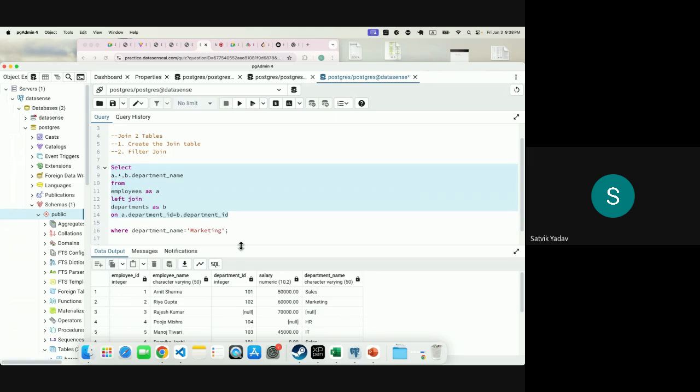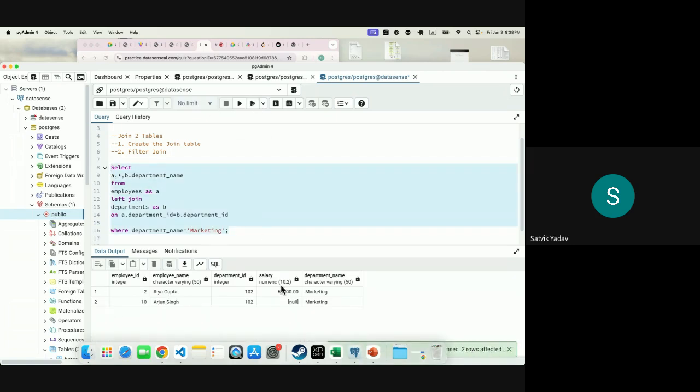It's not required, it's not mandatory. Is it clear? Yes. Okay. So when I run this, it will give me people who are from marketing. Okay? Is that clear?